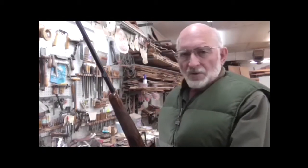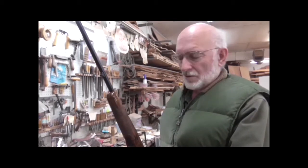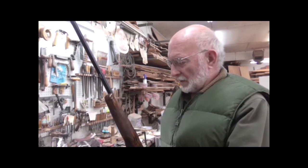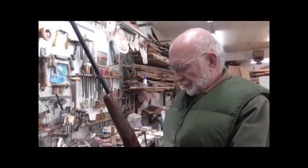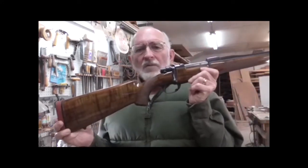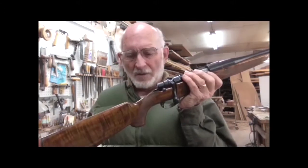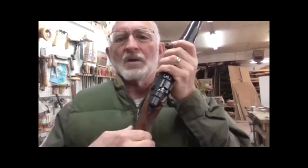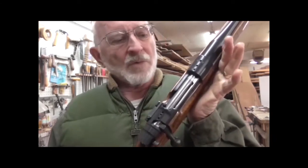Alright, this morning I'm working on a Mauser that is, I believe, a 300 Winchester Short Mag. It's a custom barrel Mauser action for a friend of mine in Georgia, and he's wanting me to pattern it after this. This rifle is a takeoff of a John Rigby Mountain Stalker. It's a little thin, in my opinion. The wrist is 1.2, which I think needs to be closer to 1 3/8.